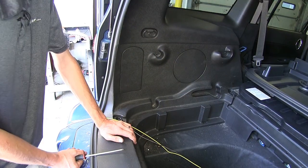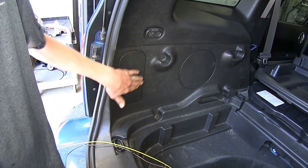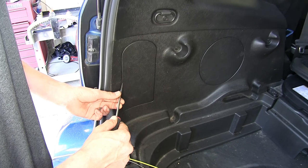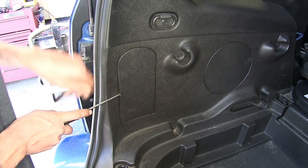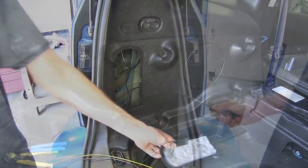Now we need to gain access to our taillight connectors. We'll find those behind these panels on each side. There's a slot. You can stick in a flathead screwdriver, pop it back, and it'll come out. We'll do that for both sides.